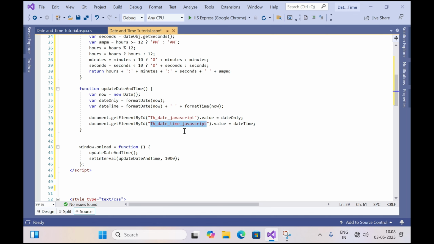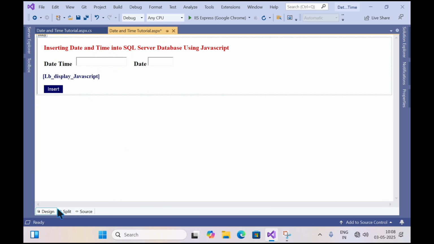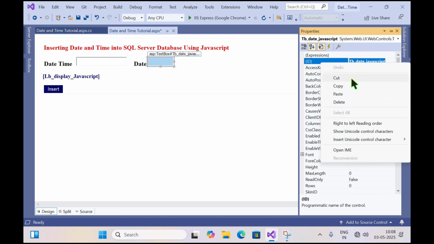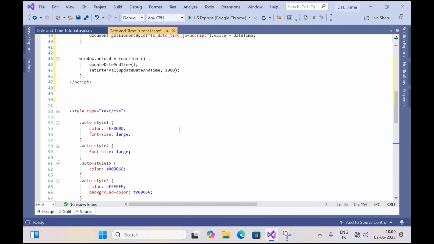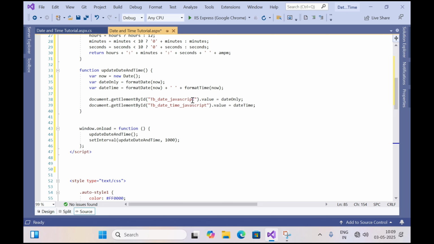If you want to display date only, then simply copy the ID of this text box and paste it onto the JavaScript in which date only is displayed. So paste here. So this is for displaying date and this is for displaying date and time.